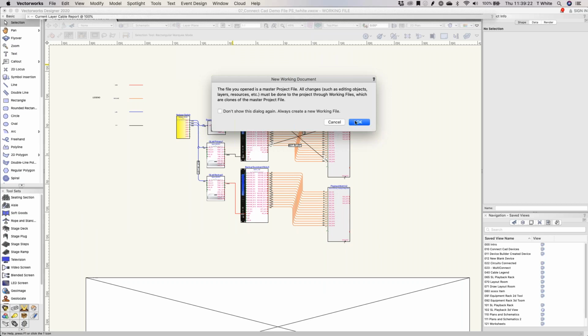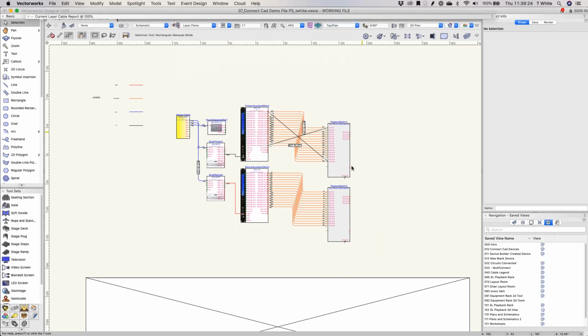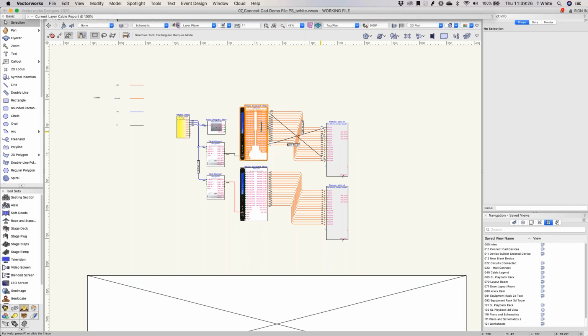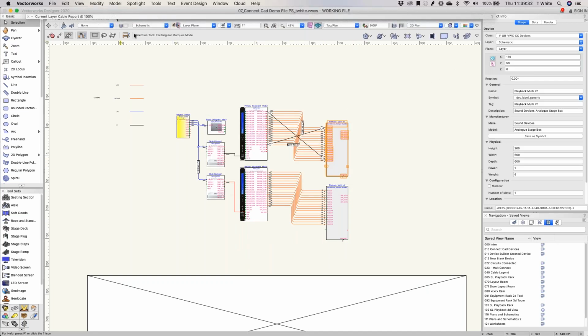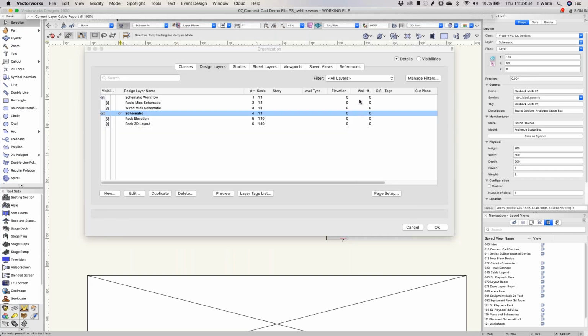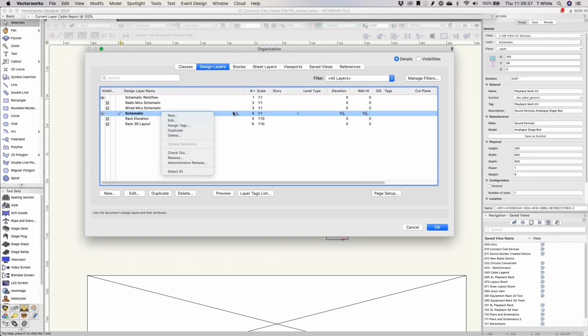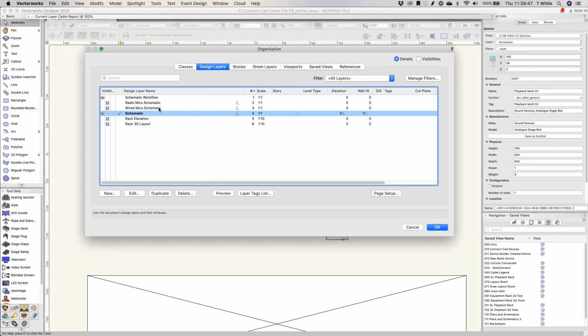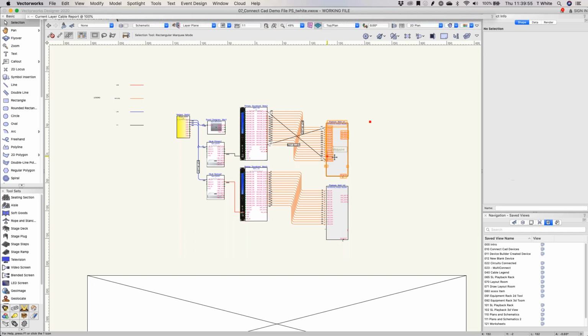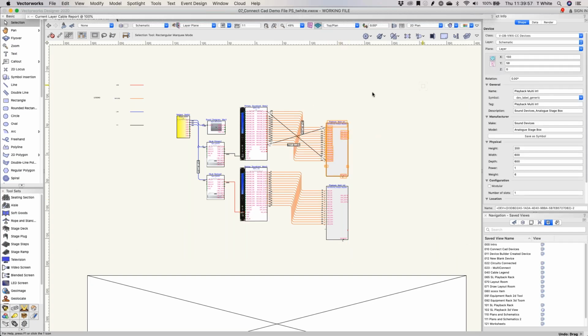And in terms of how it works, as a general basis, if you want to move things, it'll say, oh, you need to check that stuff out, which can be quite dull. So the way we encourage people to use it is to say, right, I'm doing stuff on this schematic layer at the moment. I don't want anyone else to do it, so I want to check that out. So Tom is updating this. You can leave little messages for your colleagues in here as well. And if people try to work on this layer at the same time as me, they'll get a little note saying you can't do that because Tom is working on this. So now I can freely move stuff around as I want to.